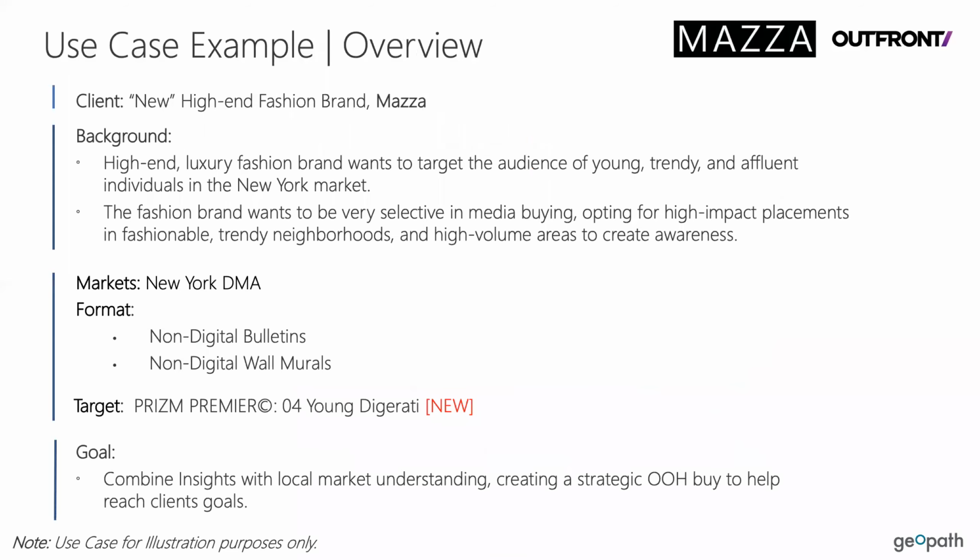So I want to just set out the example of the use case. Again, the client is the high-end fashion brand, Mazda, we talked a lot about this already. They want to target a young audience of trendy and affluent individuals, and they want to be very selective in their buying, opting for high-impact placements in fashionable, trendy neighborhoods and high volume areas to create awareness. So Bobby, when you see something like this, what is your first reaction?